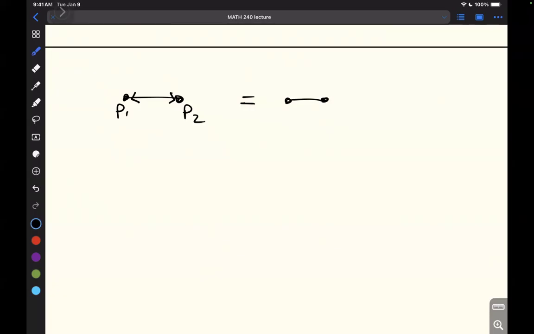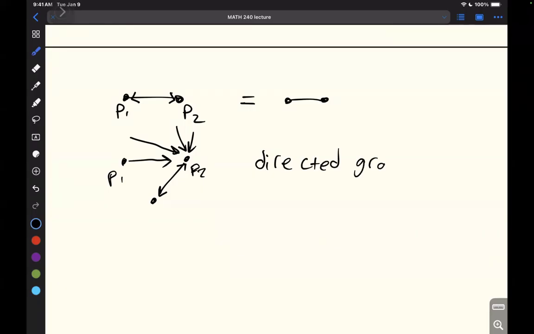If we chose to work under the paradigm where, if person 2 was famous, then a lot of people follow person 2, but they maybe only follow a few people back, then this is what we call a directed graph, which is where we do not assume that the edges go both ways. We assume that we're going to draw the arrows, and then that carries meaning for the graph.